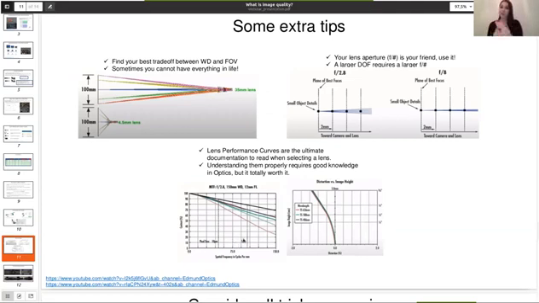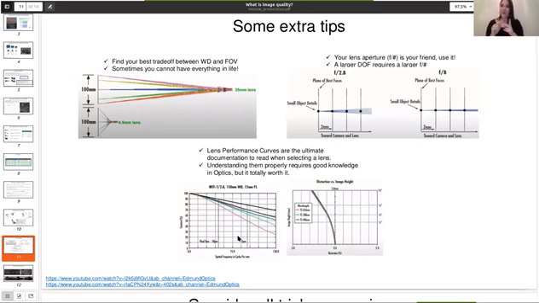Okay, and it's possible that, let's say, you have your camera and the camera has 5 megapixels, and so you need to select a lens for that camera. But when you go to the data sheets, to the specs of that lens, you will see that it says this lens is good for up to 5 megapixels, for instance.